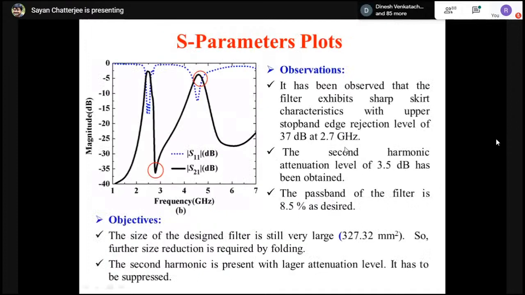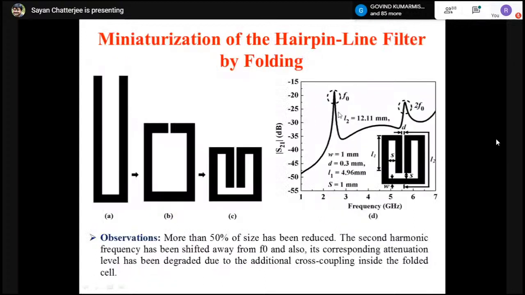And we have seen here, first, the fractional bandwidth is very good, it has a very sharp roll-off, but the problem is you have high harmonics, so you need to suppress both of them. So what we are doing, first we fold it to the first order and then again fold it to the second order. So what will happen is a reduction in size. So ultimately you have an F naught and 2F naught. So the first part, that is the compactness, is achieved, but the harmonic suppression is not achieved.